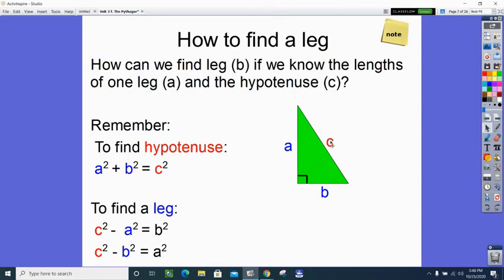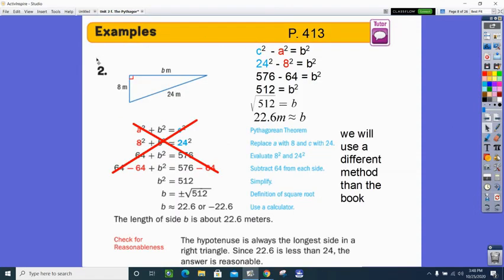So if you're given the number for the hypotenuse, he is going to lead the way in a subtraction. We're going to take hypotenuse squared minus the leg you were given, it doesn't matter which one, will give you the other leg squared. So when the hypotenuse is there, he leads the way in a subtraction. Now in your book, we're going to do example 2. You're going to notice I'm crossing it out because they're always going to use the a squared plus b squared equals c squared and do a subtraction kind of in the work. I'm going to start by letting the formula have the subtraction.